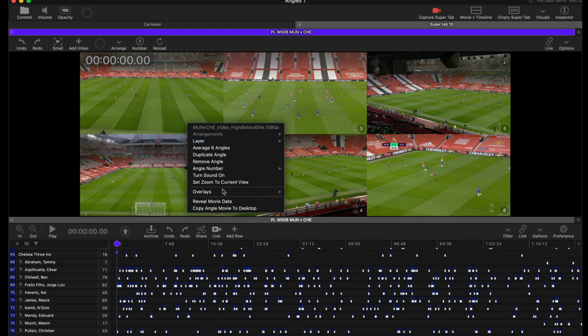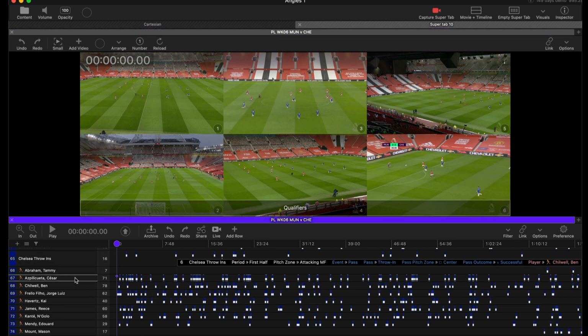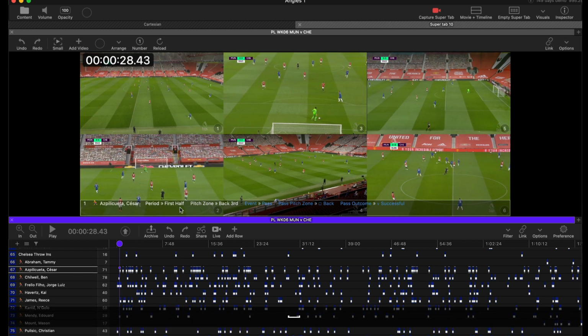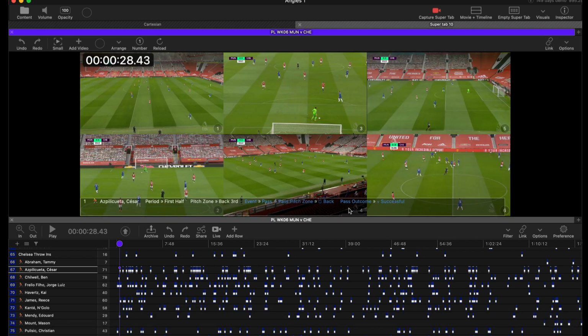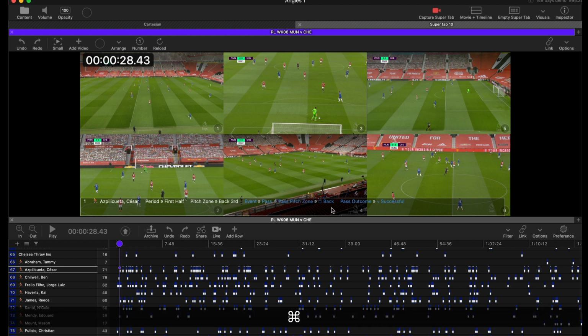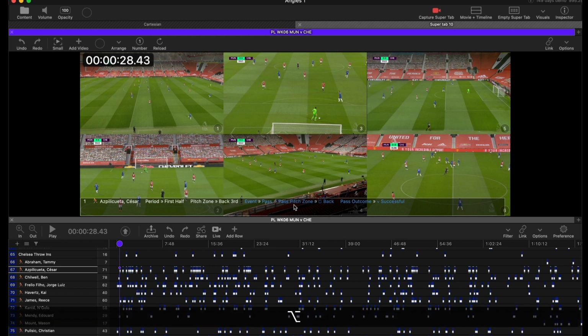Let's add a qualifier overlay. So this is a strip that the qualifiers that appear inside of the clip will appear on top of the video. So let's just have a quick look at that. You can see here that those are being displayed. Now again, holding Option, clicking and dragging, I can change the size of that. If I want to change the background opacity, I hold down Command and I scroll over the top. If I want to change the size of the text inside of the qualifier or note, I hold down Option and I scroll up and down.